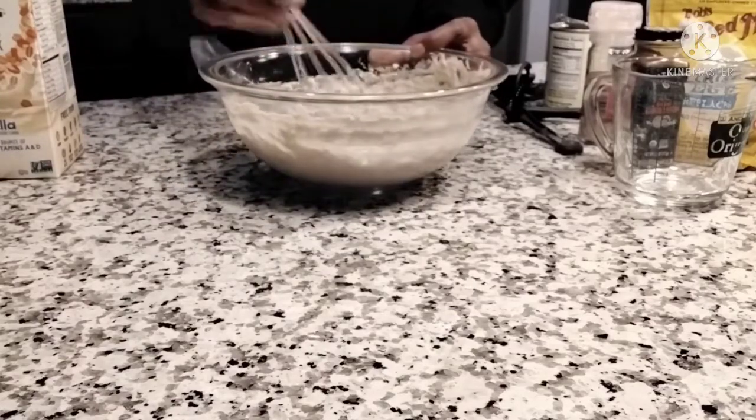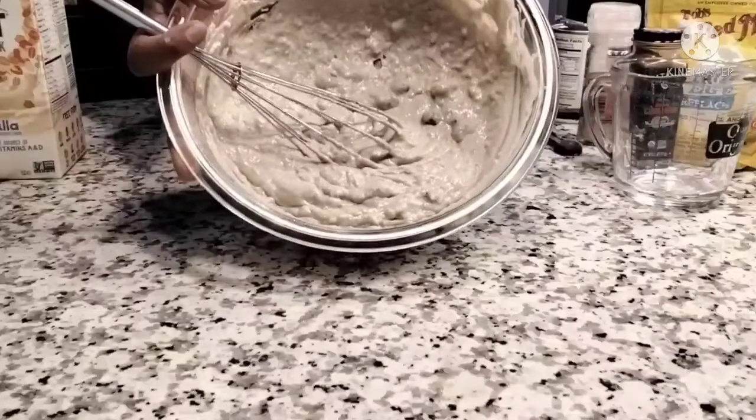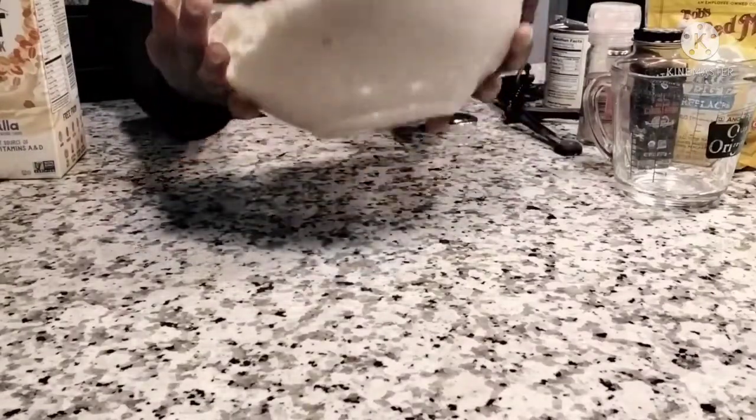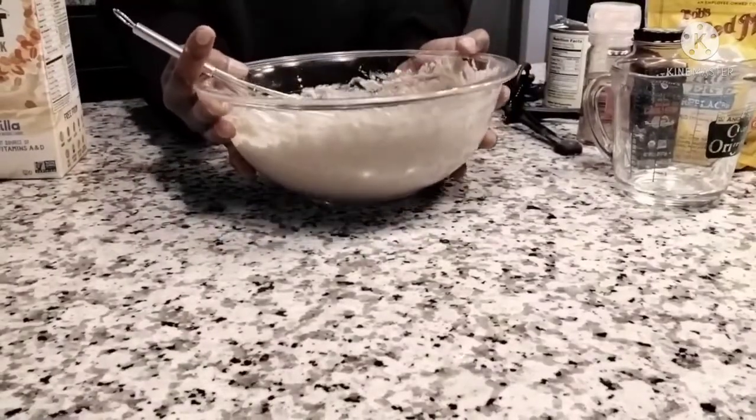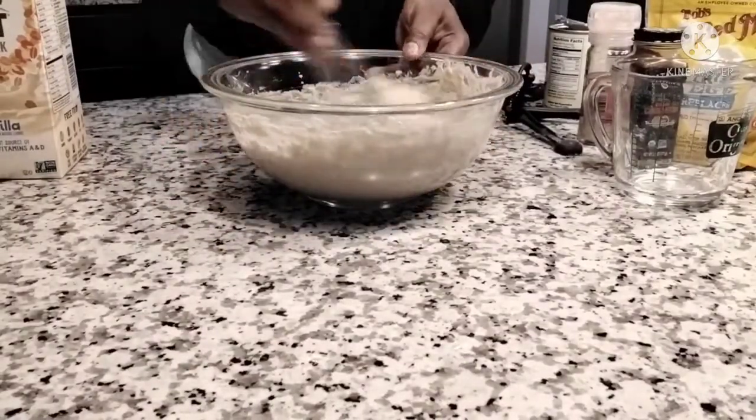All right, you guys. So this is what it looks like. So now we're going to get our pan greased. I'm going to grease it with the coconut oil that I used to put in the batter. And get to baking, all right?